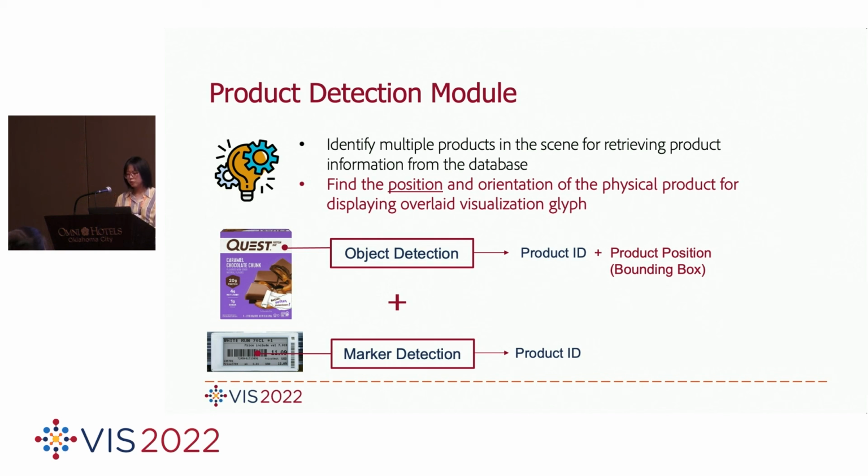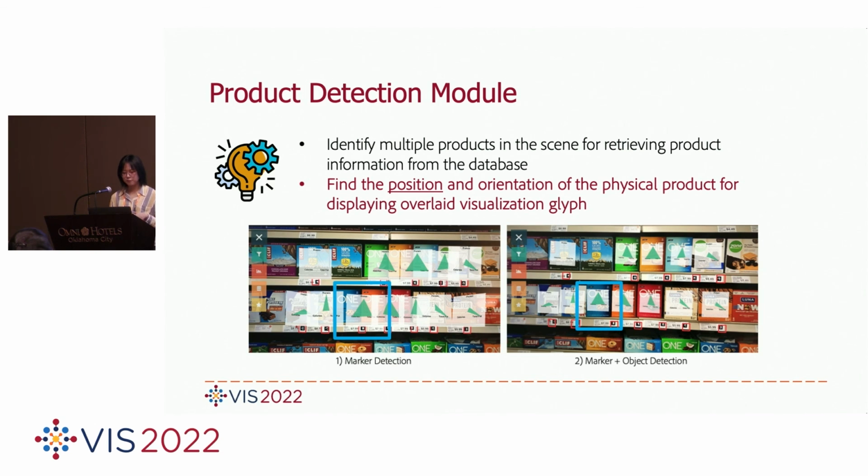So ideally, we want the visualization to be displayed on top of the corresponding product in the view, for connecting the visualization well with the physical product intuitively. If we only place the visualization with marker detection, the position of the marker may not match well with the physical product in the scene, and products interfering with each other will bring overlapped visualization in the virtual scene. Just as shown on the left.